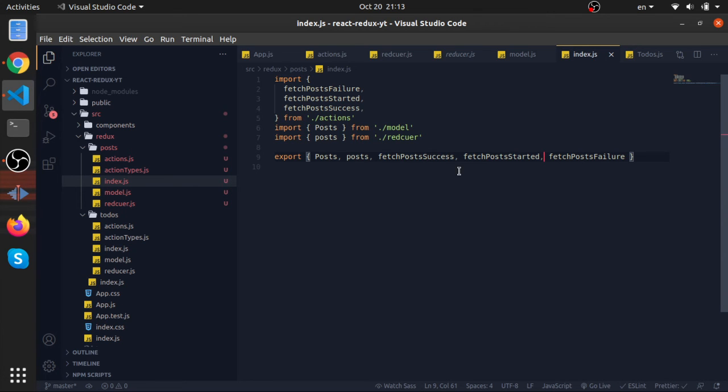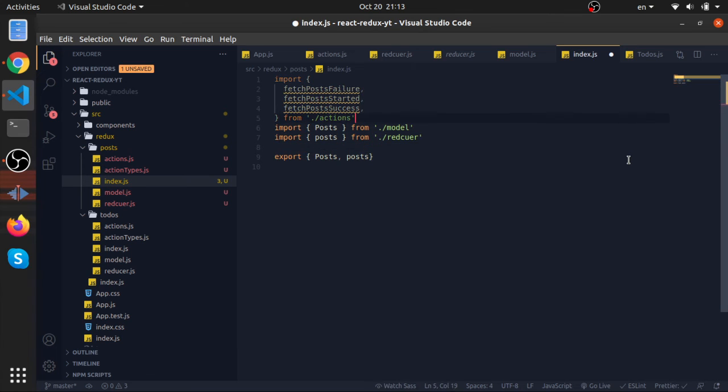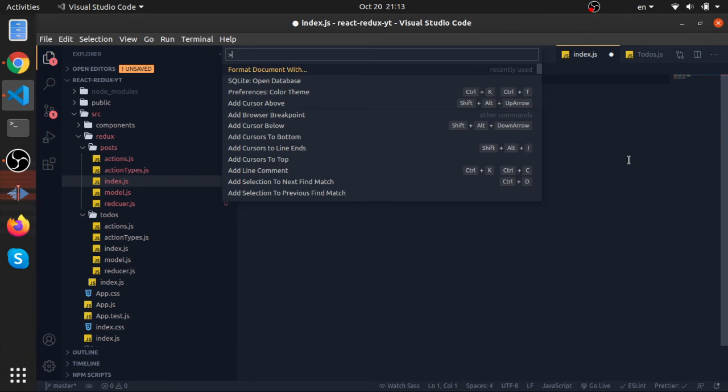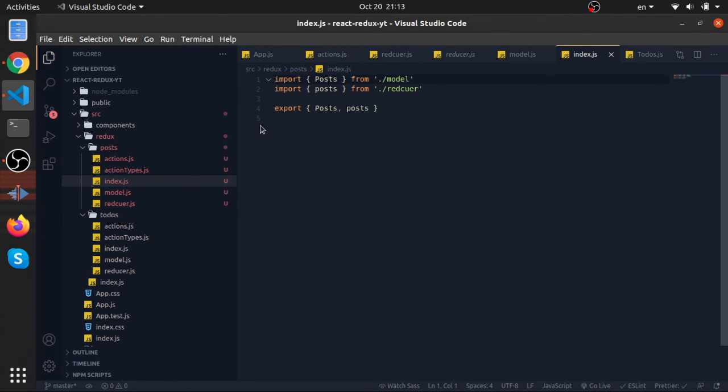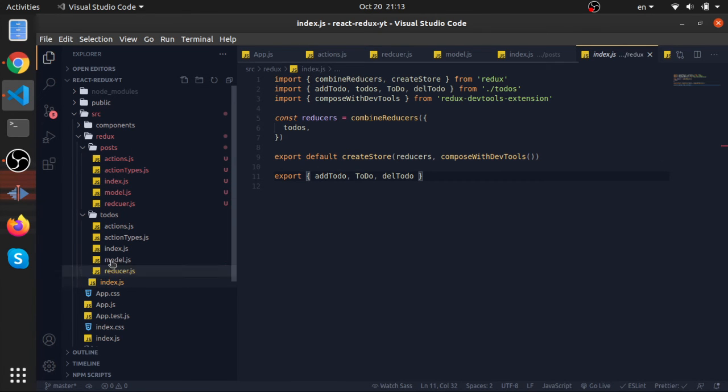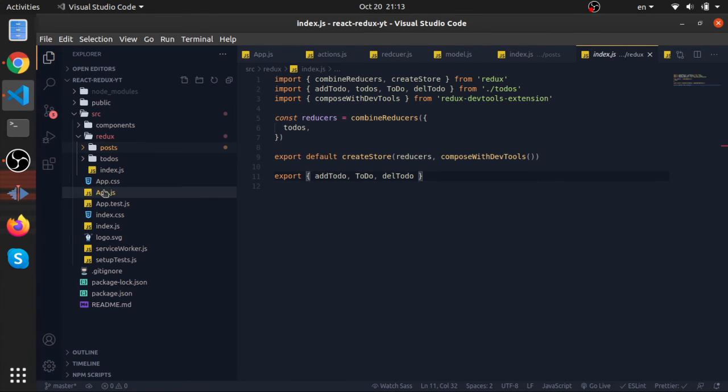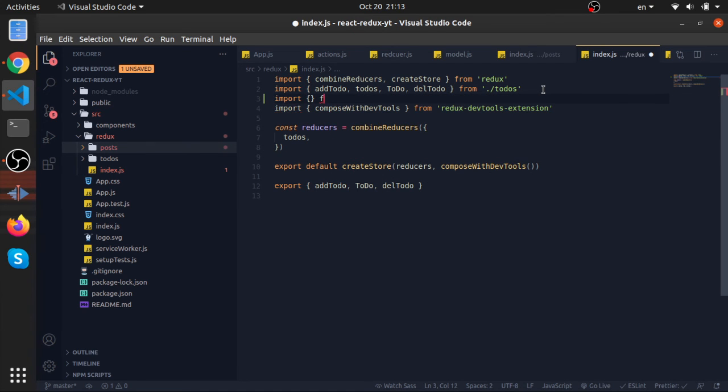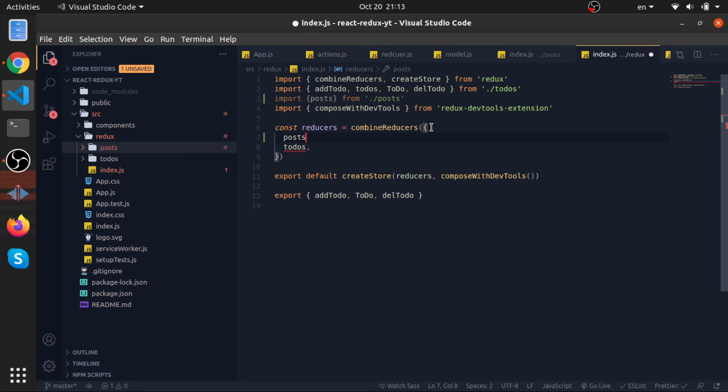You know something, actually thinking about it, we won't need these, so let me remove them for now. So yeah, just export these, and let's go to our index.js in the root of our Redux folder, and let's import our reducer from posts. This is the posts reducer, and let's just put it as a key here, and that's it.